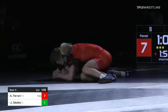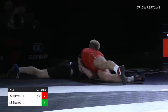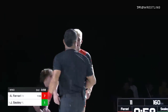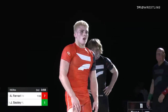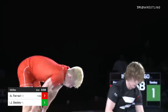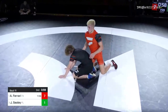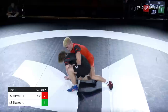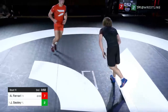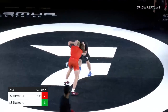Keep working here, guys. Ferrari keeping that toe in. And they slip out of bounds. Gets a one count on the potential tilt, but they go out of bounds. No change. 7-1, 2 minutes of riding time for Ferrari. And a minute to go, so that riding time's technically locked up. Top man on. And there's an escape. 7-2, but riding time locked, effectively an 8-2 lead for Angelo Ferrari.